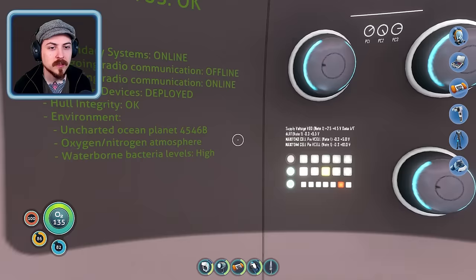Why is there smoke coming out of my pod? That's... Oh, what the hell? What happened here? Why did this get damaged? Why was this damaged? What happened here? That's very strange. Okay, I don't need the health kit just yet, we're fine.